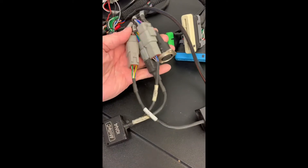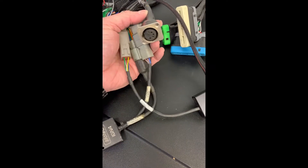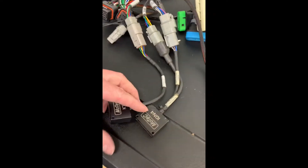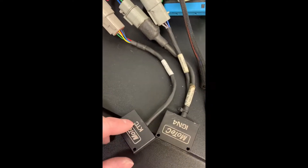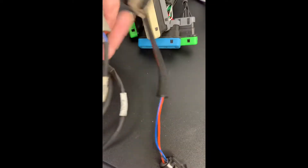This is the other end of the harness where you plug in your UTC adapter for your USB to connect your computer. But these modules are just big and thick — one runs the ignition, one runs the CAN converter which converts the CAN bus message to K-line, which is what the Apex uses to talk to the dash. I've got to hide all this in a space smaller than my hand.